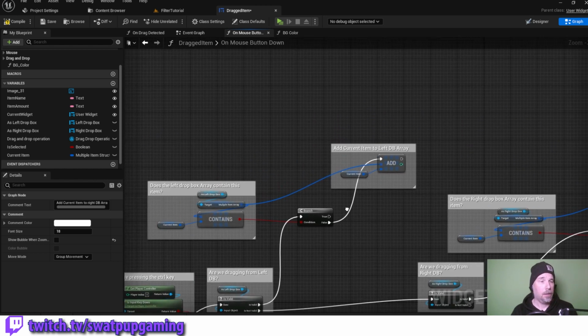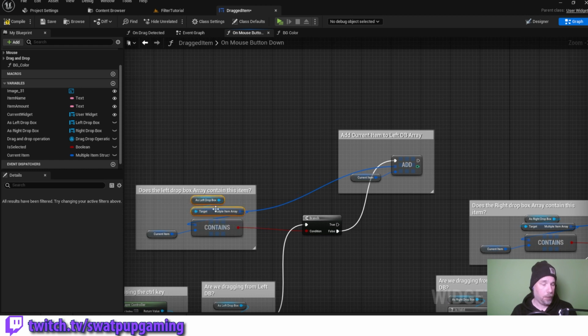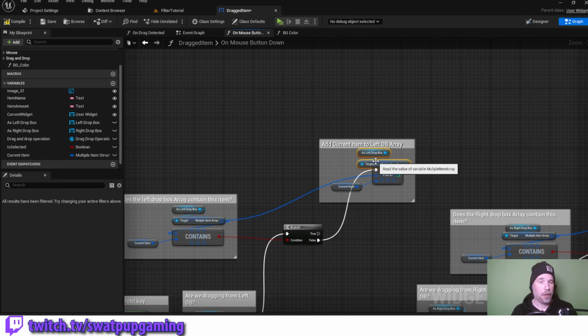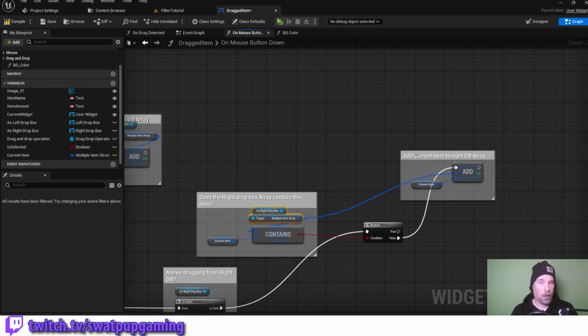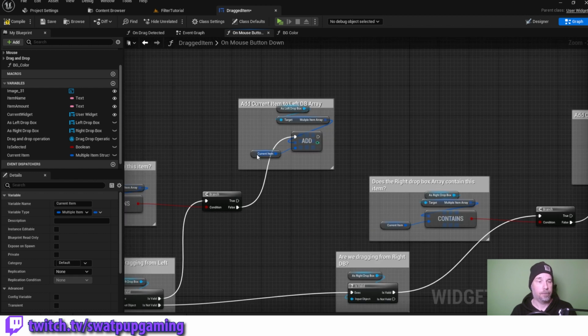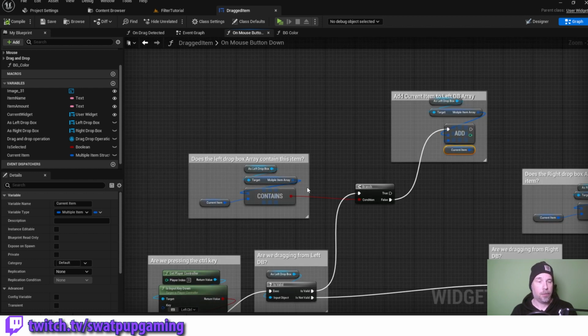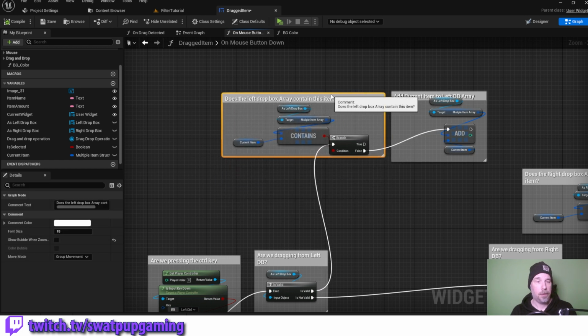Perfect. And to make it even easier to understand, what we're going to do is copy these two. Boom. I'm going to paste them in here and connect this guy here so we don't have a lot of lines going back and forth. Everything is easy to read. And there we go. And just for clarity, we can move this in here. We're going to move this up here.